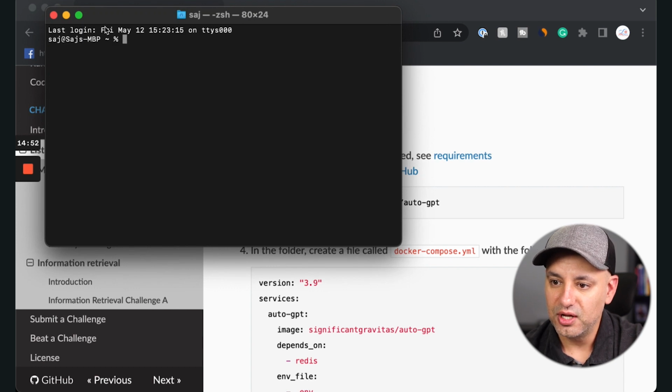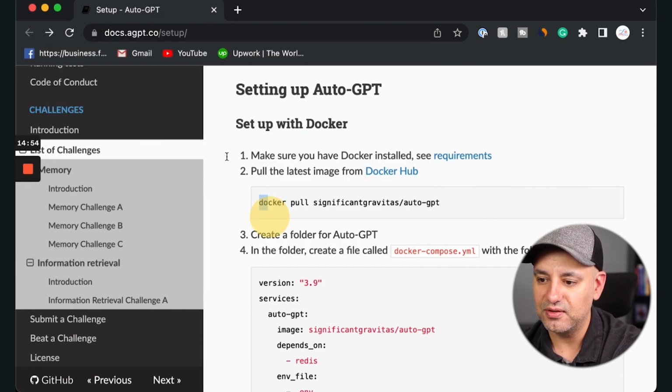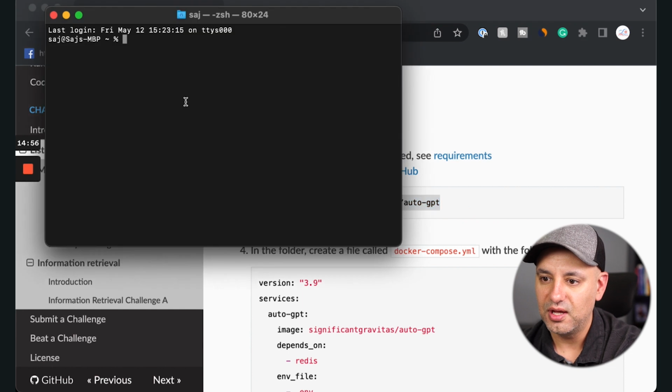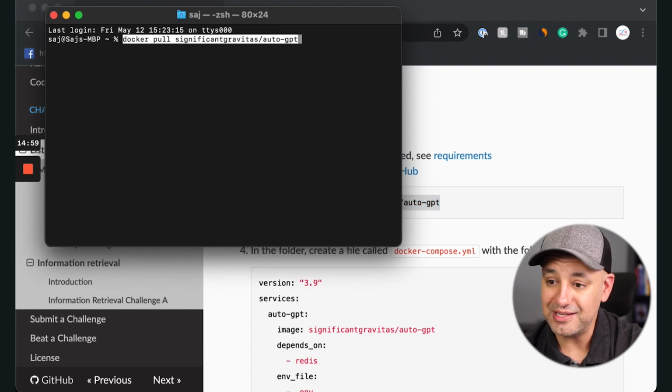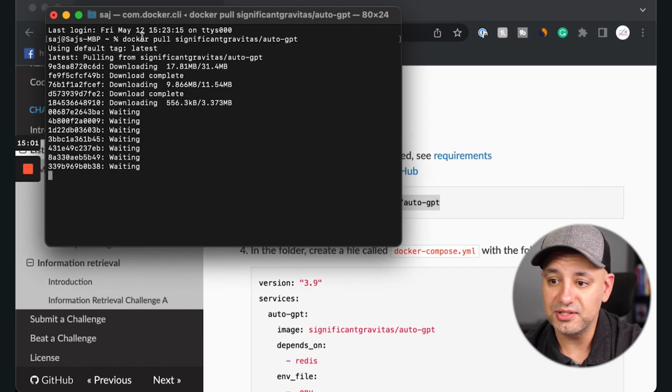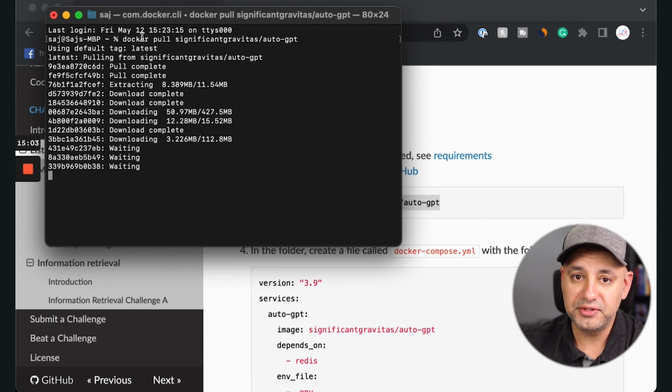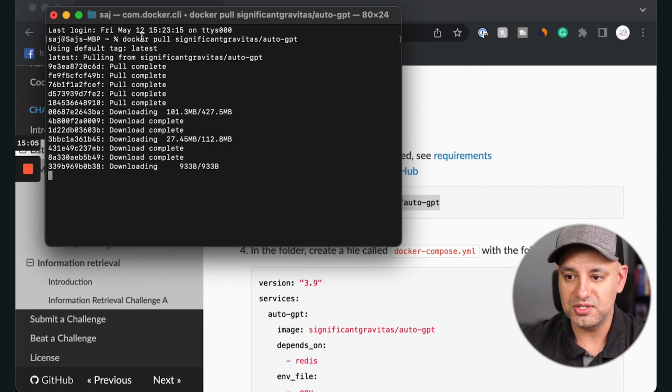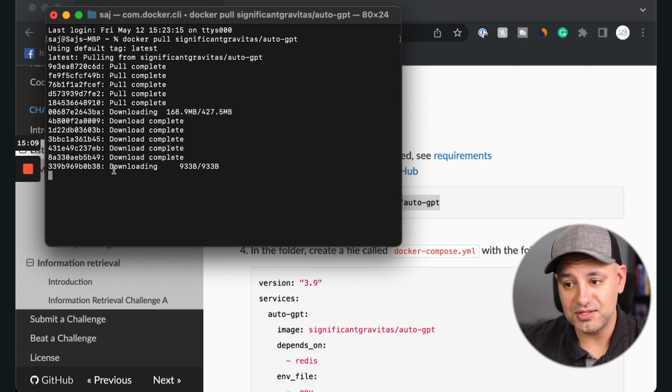This is Terminal. So I just need to copy this right here. If I take this and press copy, and if I paste this right here and press Enter, it's actually going to run the latest version and pull what basically all this data is. So you see it's downloading a bunch of data. Now, if I don't have Docker installed and set up in the previous step, it's not going to find anything, right? So that's why we are doing this step by step.